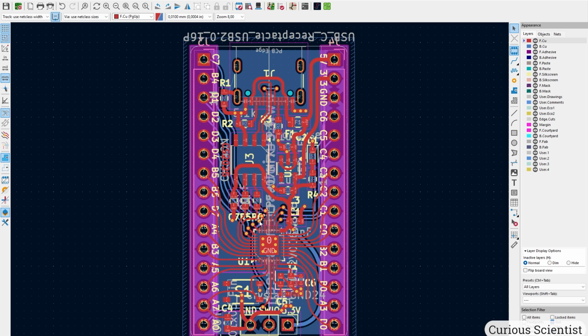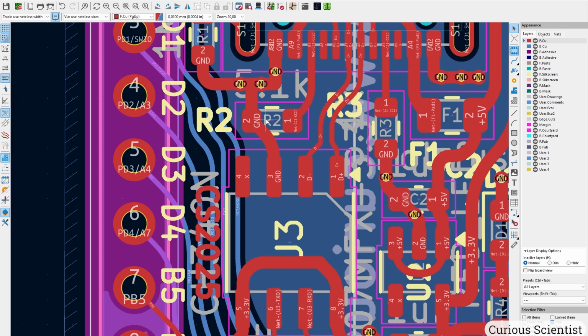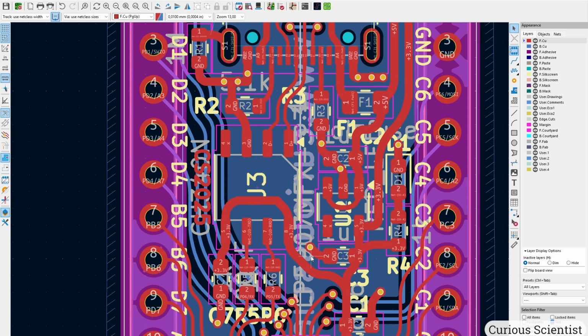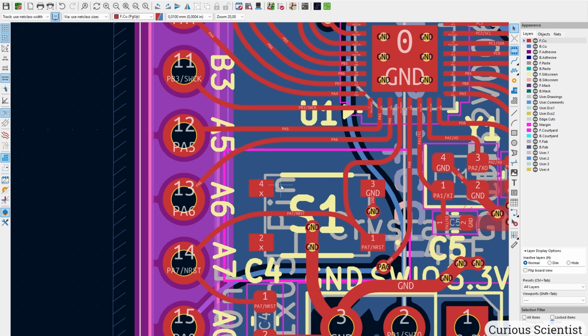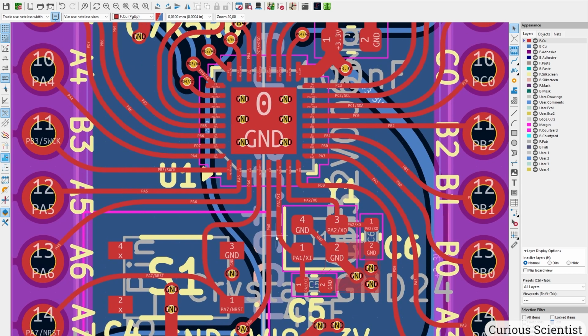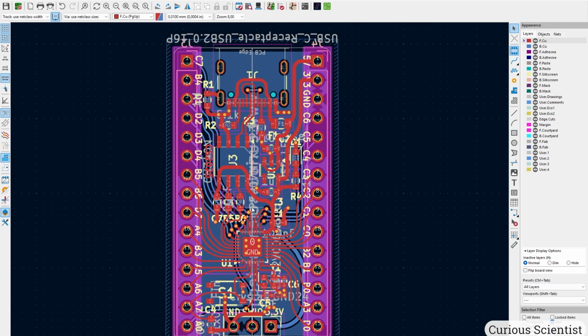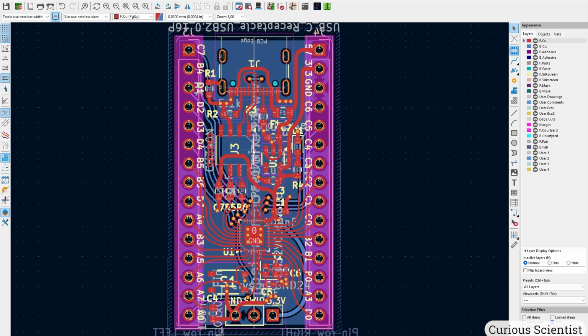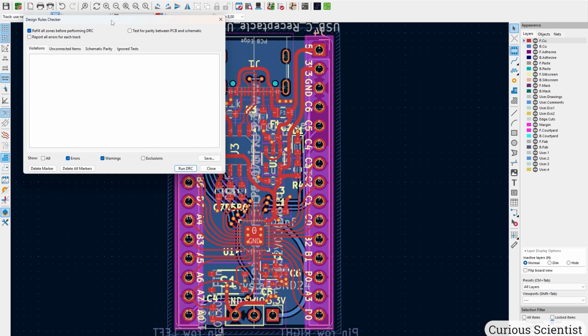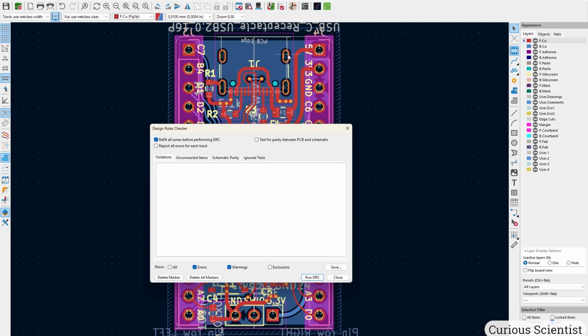I usually regenerate the ground plane after this, and then I have to look around if there is any short circuit, but typically it does the job perfectly. But now we have very nice curved traces all over the place. And what we can do now, since now the traces are more or less permanent, of course we can always go back, but we can do design rules checker. And as I said, probably the missing shield connections, according to KiCad, will throw an error, but otherwise there should not be too many errors.